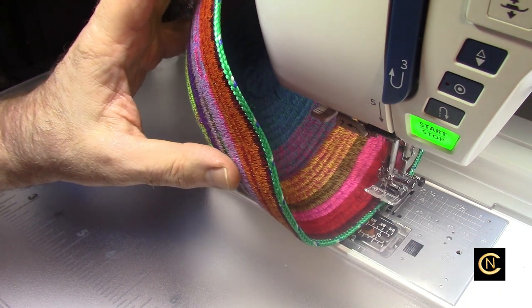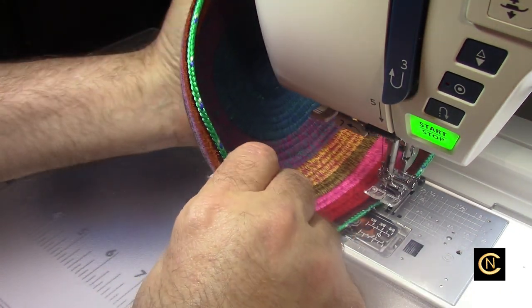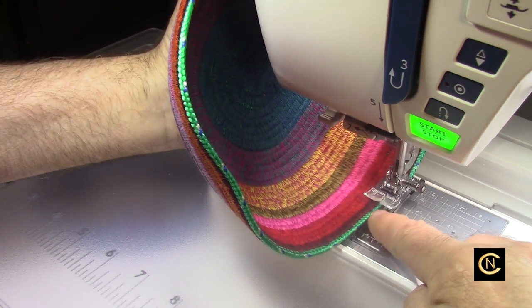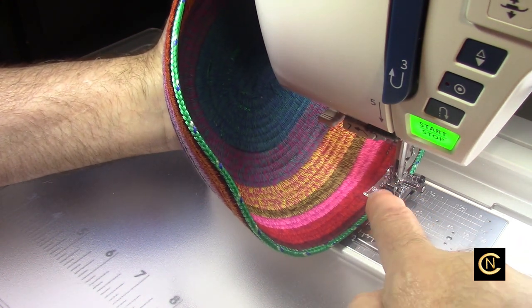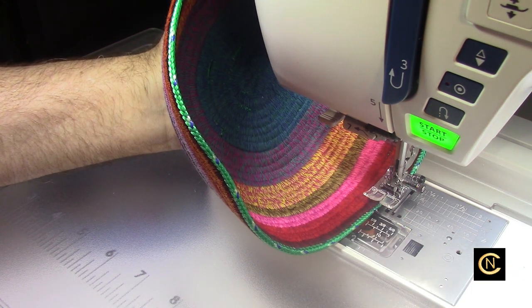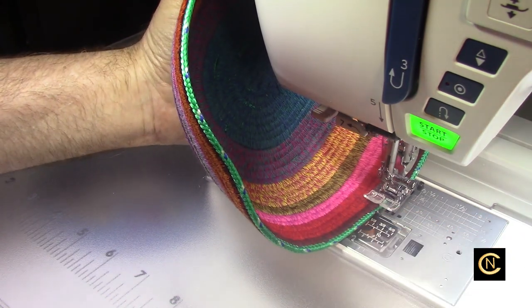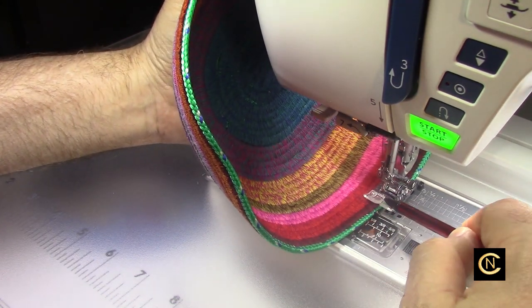All right, now how do we do the edges? Well, this is what we do. We just go over and over the edges. Now that I'm over here, I'm going to keep the edge of my top down. I'm going to turn off my automatic pivoting feature. Here we go. I'm going to keep the edge of this to this.